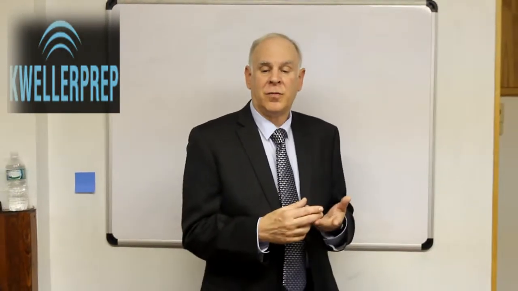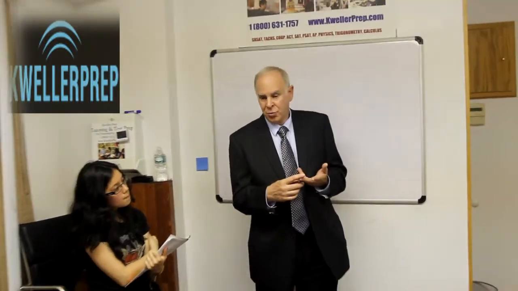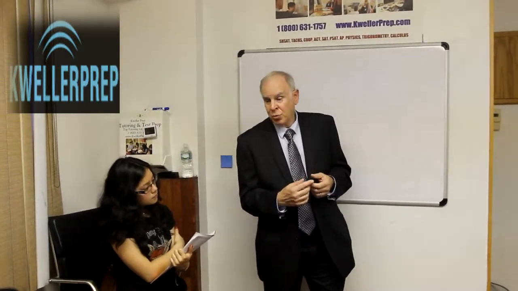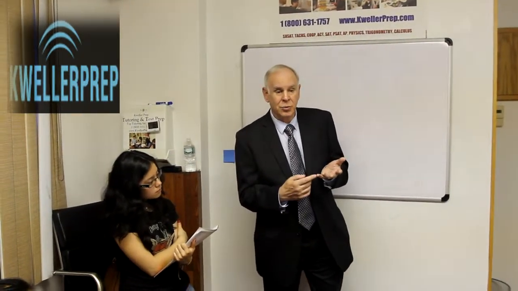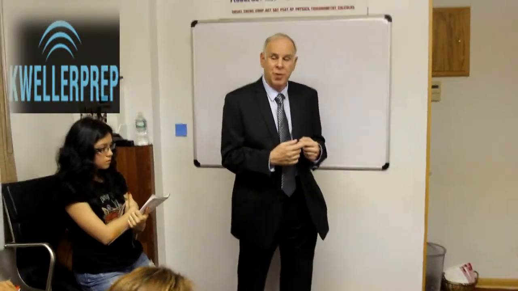Now let's talk about what this evaluation is. There are 3 parts to the evaluation. The first part is a history. So we examine when the child first started to have problems, whether it's a learning problem or anxiety or depression. Was it in elementary school, middle school? Did it first start in high school? So we talk in detail about when they first experienced the problem.